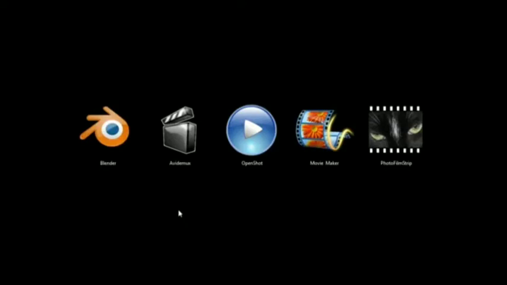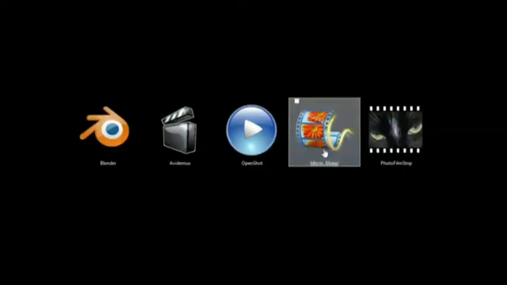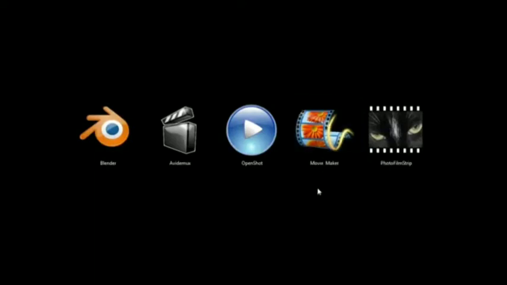They're not limited trial versions. They're not any kind of tricky virus-embedded software or anything like that. These are the real deal, completely free software. The only one that's kind of an exception is Windows Movie Maker, which is proprietary software by Microsoft, so you can only use it for personal use, I believe. The rest of these can be used for personal and commercial use, and you can create some very professional results with them. So with that, we'll take a look at Blender first off.